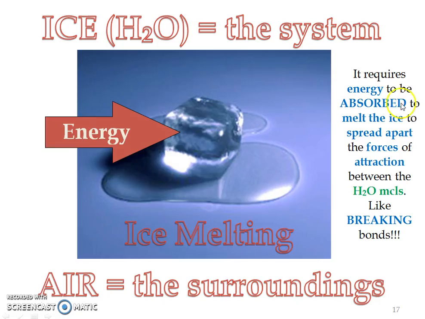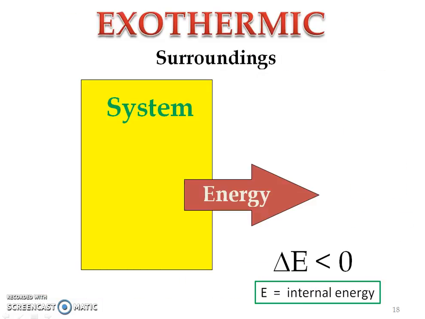I hope you said it. It requires energy to be absorbed to melt the ice, to spread apart the forces of attraction between those H2O molecules. So think about this ice, right? Those molecules are real close together. So in order for those molecules to spread apart more, it has to absorb enough energy to start forming the H2O liquid, almost like breaking bonds. So even though we're only talking about the force of attraction between those two molecules, it's very similar to breaking bonds. So now let's go the other way.